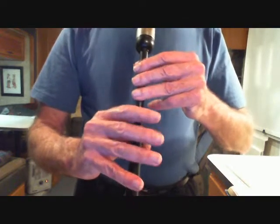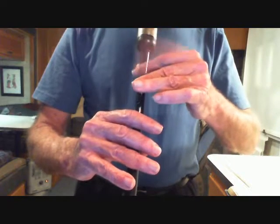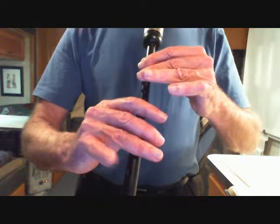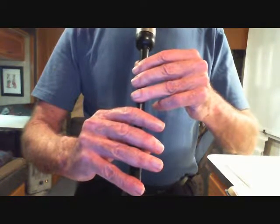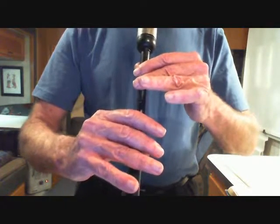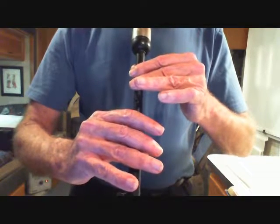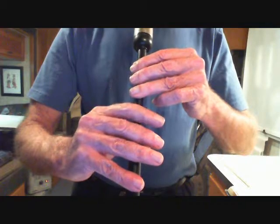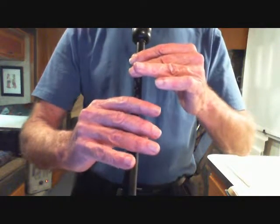Okay, now if you're on E, you're going to go back to the G grace note on E. Remember, your pinky's off when you're on E. So now you got to close the chanter to low G, make that D grace note on low G, and back to E. So here we go again, E Lemluath, high G grace note on E, close the chanter to low G, D grace note on low G, and up to E. Here's how that sounds.